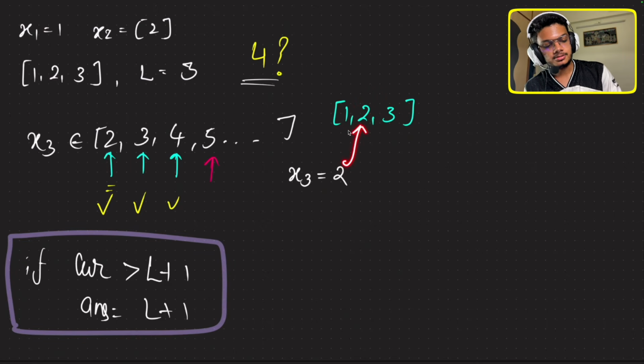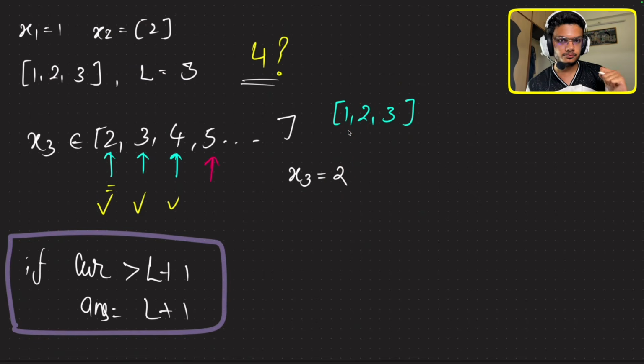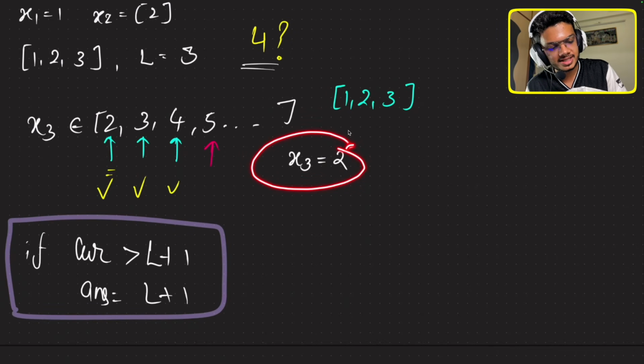You can associate it with 2. So, 2 plus 2 is 4. Yeah, you can get the sum 4. Then when you associate it with this 3, you can get the sum 5. Right? So, these are all the sums that you can create using elements x1 and x2. But when I chose x3 equals 2, you can decide to put this 2 in any of these subsets, right?